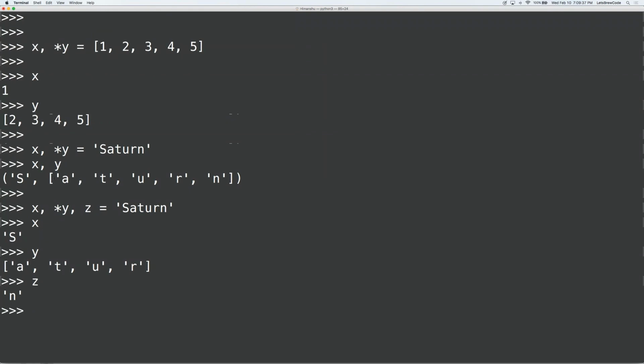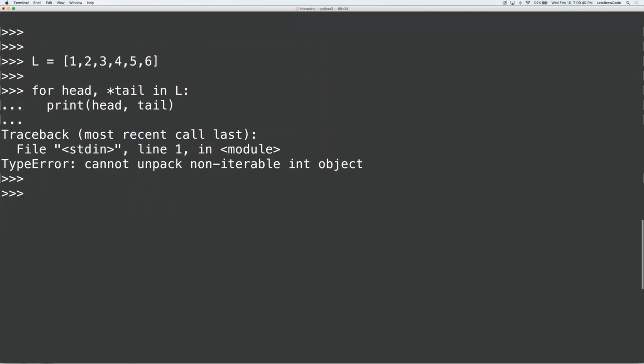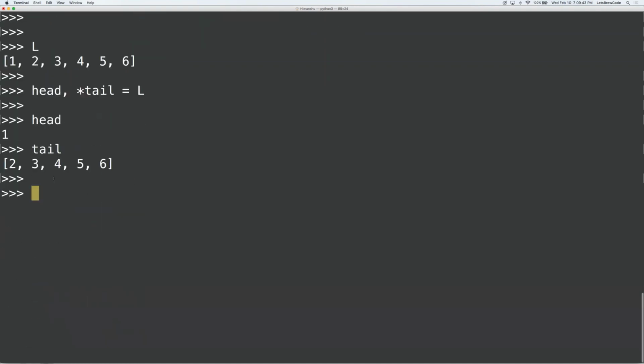Could you please go over this last part? Sorry, I missed a little bit of it. I'm sorry about that. You mean this part? Yes. So this is a list. You are assigning it to two different names. The first name is getting the first value, and tail is getting everything else. This is just simple argument unpacking. Once again, this is a list, and you are dividing that into two variables. The first is pointing to the first, and tail is pointing to everything else.